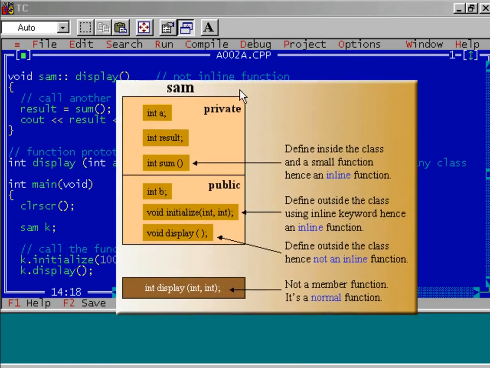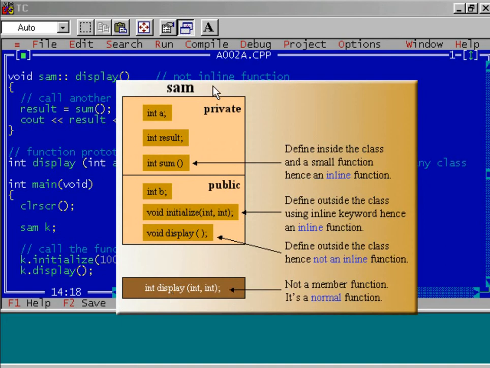I have shown this in this diagram, the second display function over here. This display function is not a member of any class, and that's why we will say that it is a normal function. Is it clear to you? Observe carefully. There are two display functions. This display function is the member of the class Sam, while this display function is the normal function.